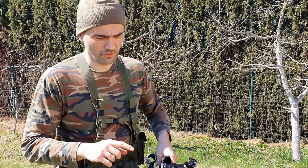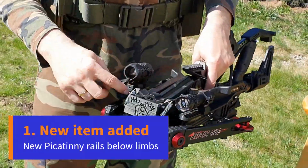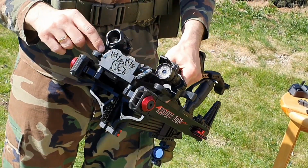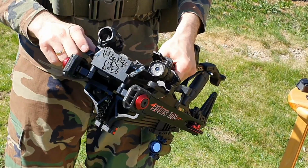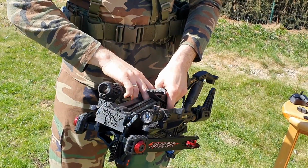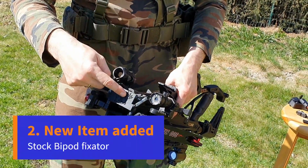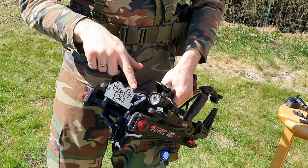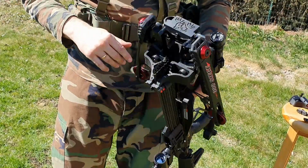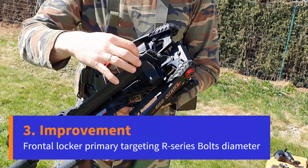So let's start with news. We have those Picatinny Rails here, which are mounted to the frontal fixators, and you have one Picatinny on the right, one on the left. We have this Bipod fixator here, which you can use for stock Bipod, just to add motion. Also we have some change here.